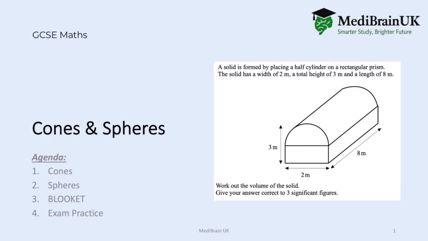It's basically a bit of a continuation of your volume of a prism and surface area. We've looked at normal prisms, we've looked at cylinders. Now we're going to look at cones and spheres, and this is the last 3D shape that you will be required to know. Next lesson is on the area of a sector. So we're moving away from volumes of prisms and into circles. We're going to start off with this question first.